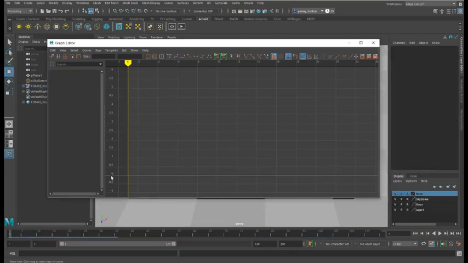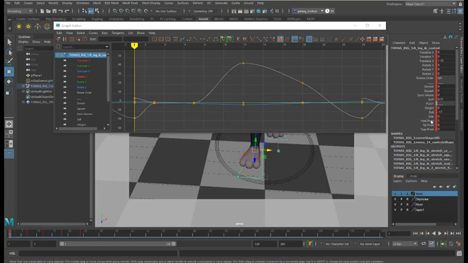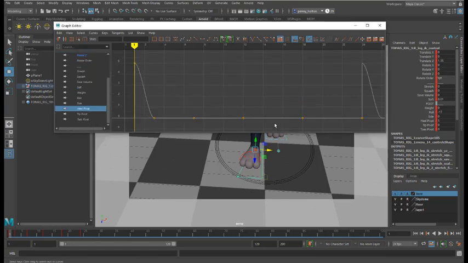Whoops. Where is it? Slightly run away with me there. Let's grab the foot base. Heel pivot. Find the heel pivot here. Can you see these are the extra keys that I don't want? So I just don't want these other keys. Oops. Okay.